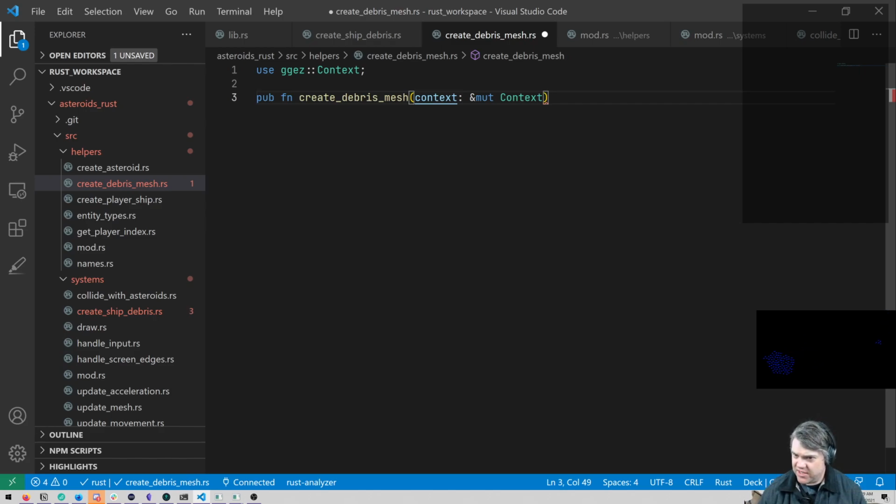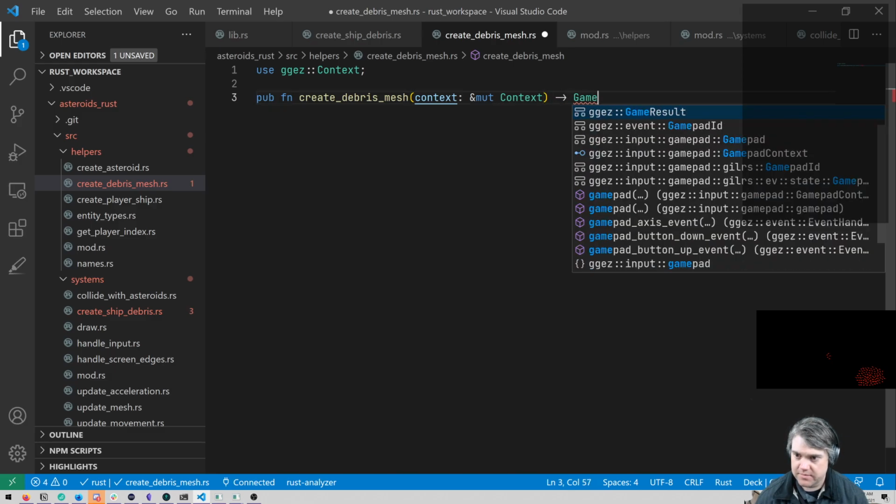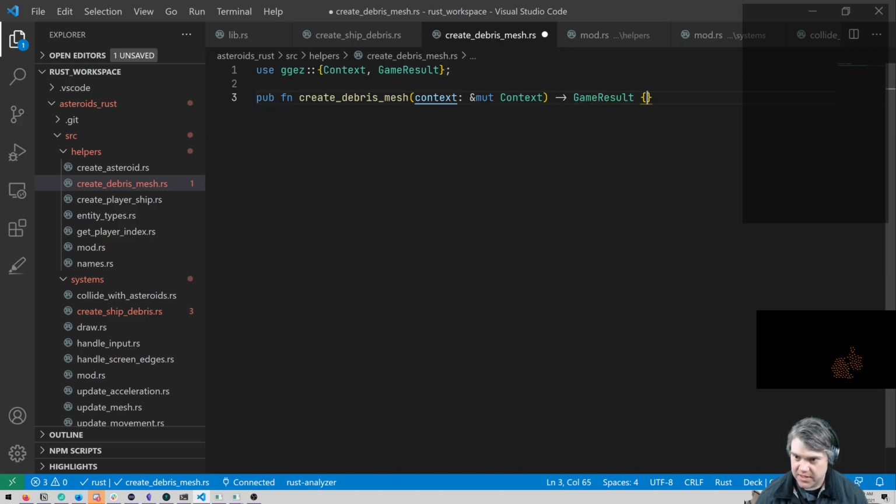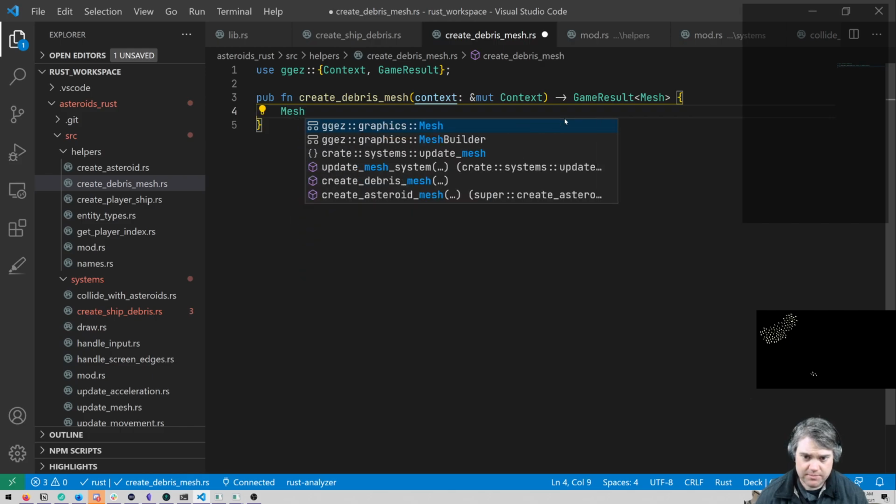Okay, so if we have the context, I don't know what else we specifically need out of this. Maybe a size of the mesh. However, it's not going to be that big of a deal with the sizes. It's not going to have any colliding properties. We can just game result U. Oh, we have the game result, return a mesh. All right. How do we want to do this? Probably a mesh builder.